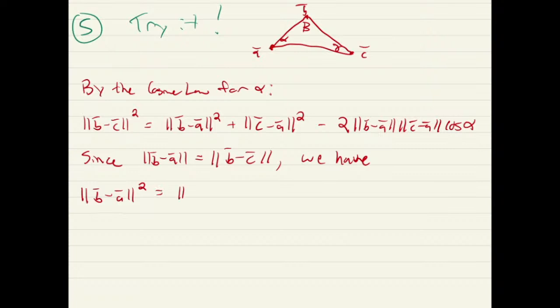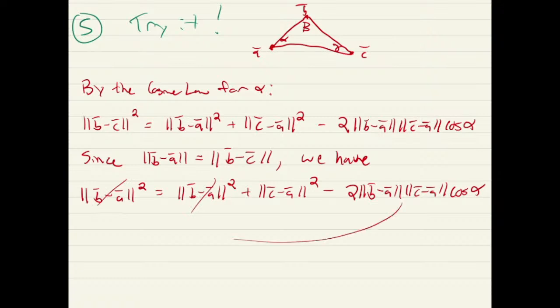And I could probably do this a little faster, but I don't like to do that. I like to be very thorough, so I don't have any gaps in logic. I don't make any small mistakes and ruin my proof, okay? I'm a very careful person when I do this, okay? All I did there was change B minus C to B minus A, okay? Or I should say the norm of B minus C to the norm of B minus A. We know those quantities are equal. Okay, and now just copy and paste the rest here. Okay, now look at this. These cancel out. Okay, just like we're in school again, these cancel out.